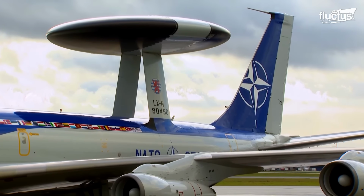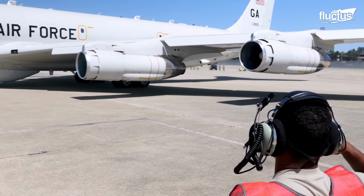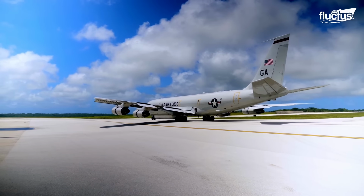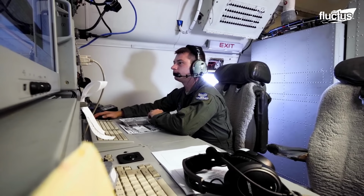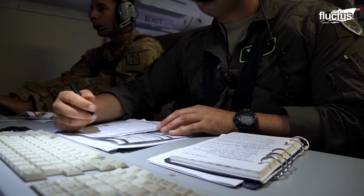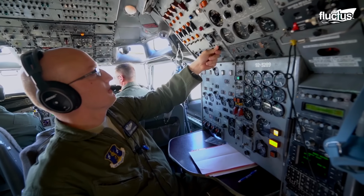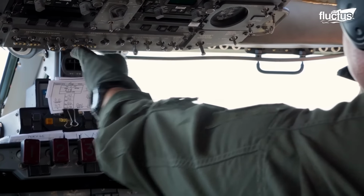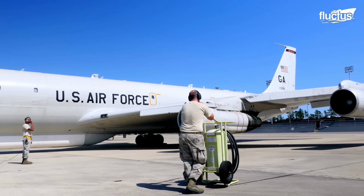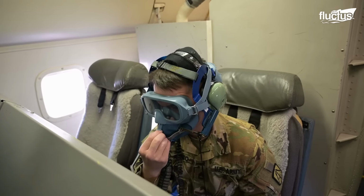Since 1991, the United States military has increasingly relied on the Northrop Grumman E-8 for airborne ground surveillance. This unique aircraft, known as the Joint Surveillance Target Attack Radar System, combines much of the features seen in older aircraft, but with the increased capabilities modern warfare often demands. Designated Joint STARS, the E-8 is capable of providing real-time target tracking and situational awareness in a wide range of operational environments.